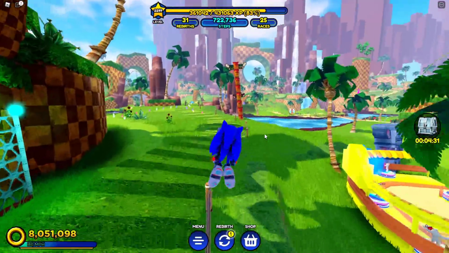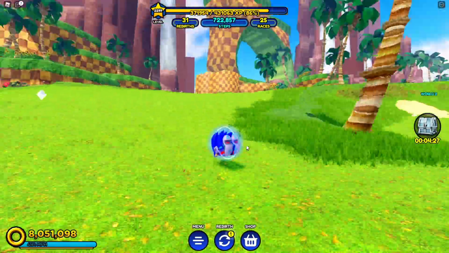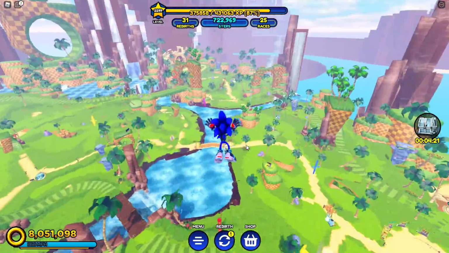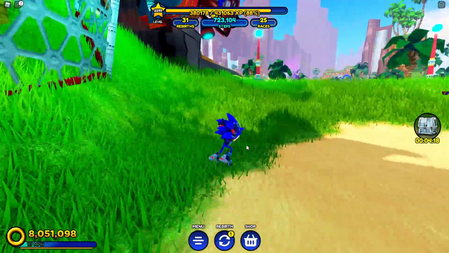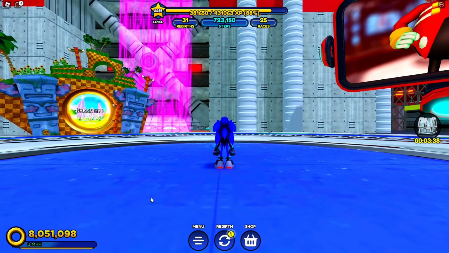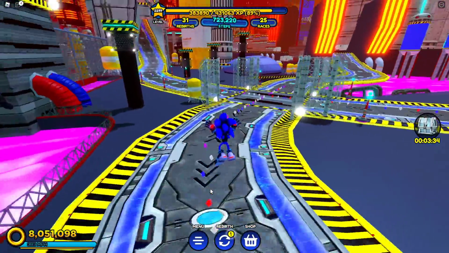Guys, oh my god! There's a secret code in this game. First of all, I'm a bit shook. How did people even find out about this code? I looked everywhere, and I didn't see the official Sonic Speed Simulator people tell anyone about the code. How did this code leak out? I don't know. So guys, we're in Chemical Plant, and there's a secret code out for a secret Chao.